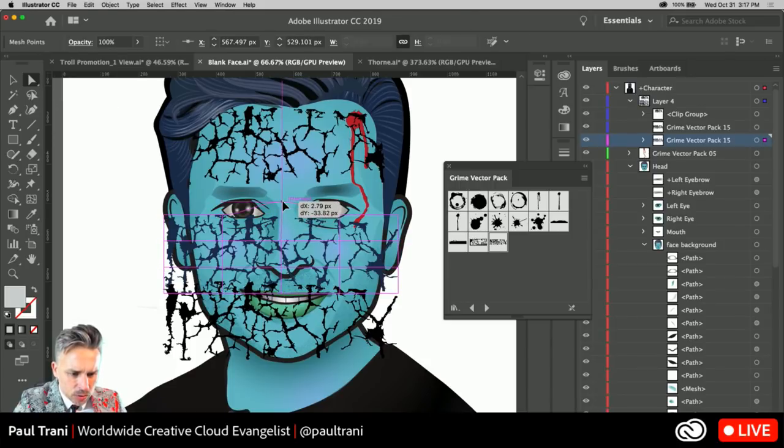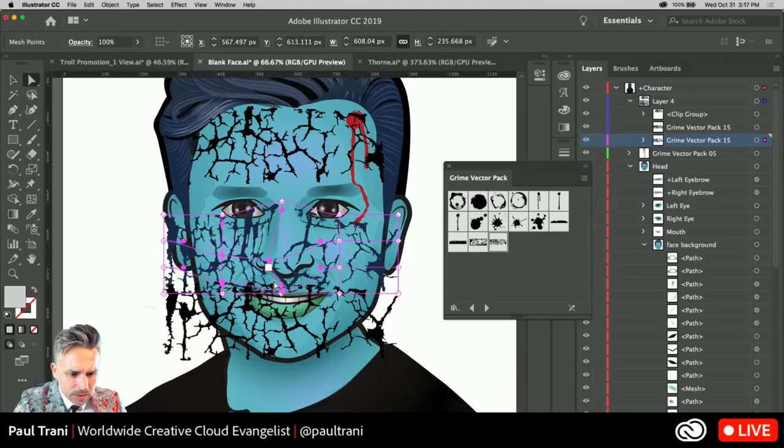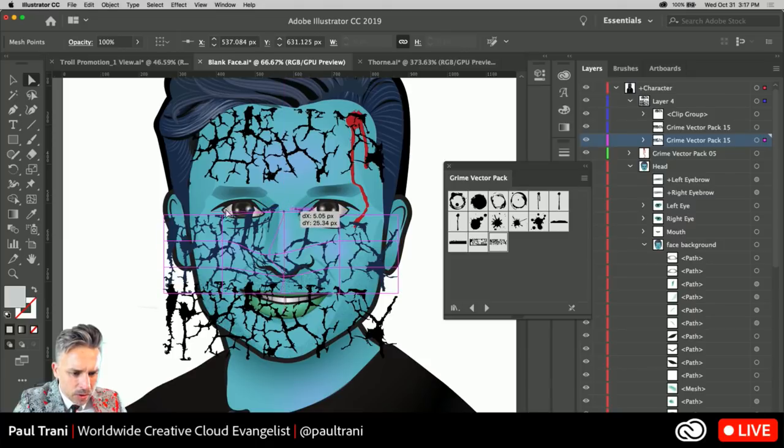Direct selection tool. Move that up. Move this over. Make sure it's wrapping around my nose like that. Right? That's what I'm doing. Zoop. Have it kind of wrap around. Hopefully that makes sense. I like using Puppet Warp, but really it's up to you on what you're working with. What are you working with?